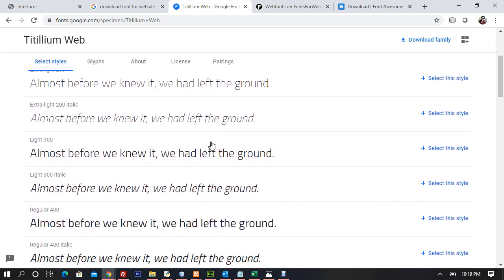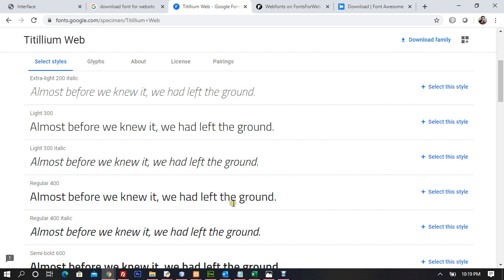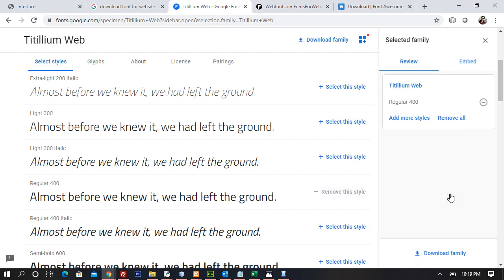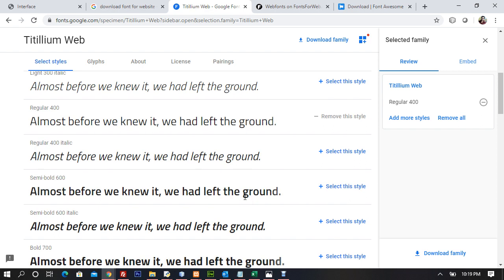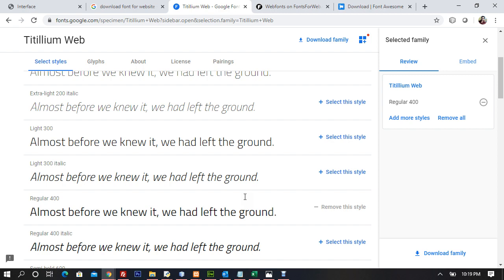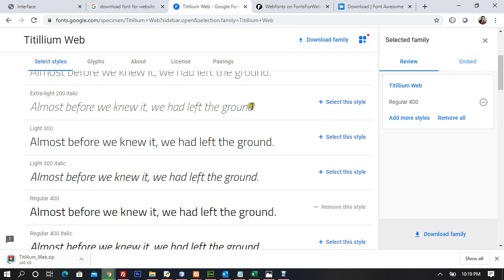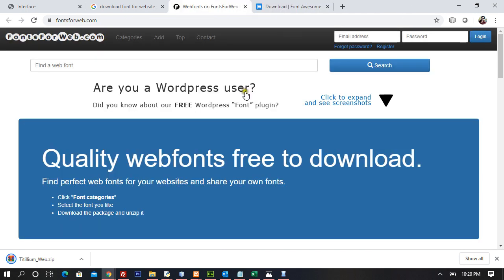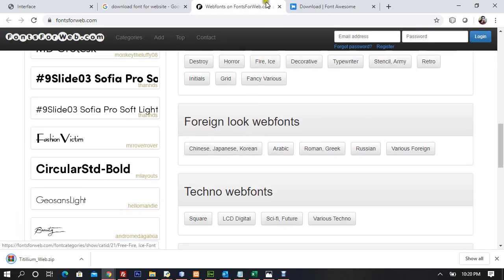I want a lighter but darker style. So I'll select this style, and yours can differ as well. But since I selected this, I'll say download. Now I have started downloading the font, and by the time the font gets downloaded, there are many more websites you can download from.